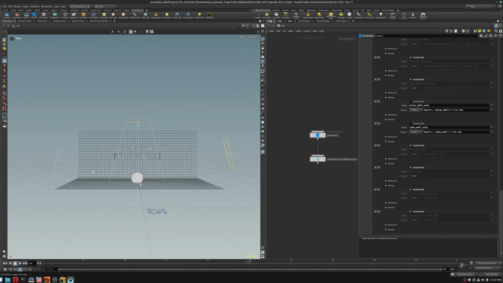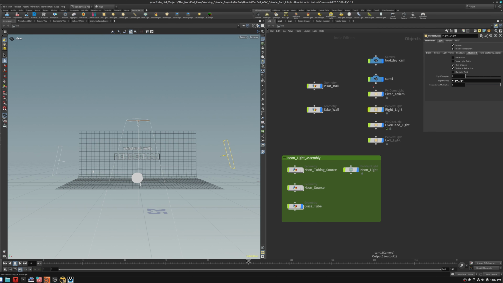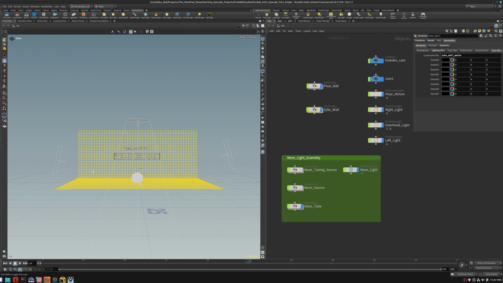Let me show you how that is done. So if I go to the Psych wall, you might have to add a spare parameter, which is done right here. Once you highlight an object, a GeoNode, click spare parameter. It will create a RenderMan tab, and this is where you do all your customized settings for RenderMan.